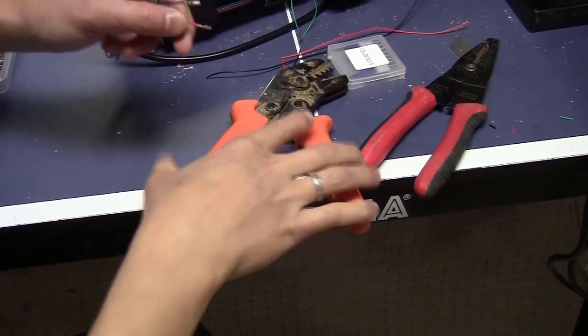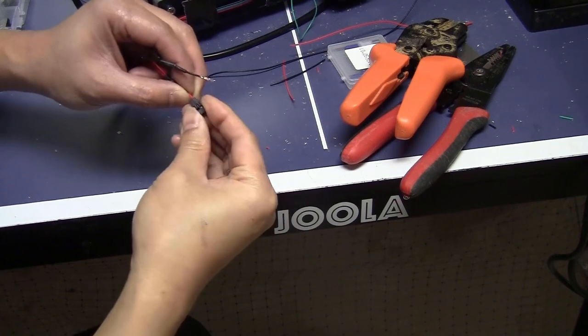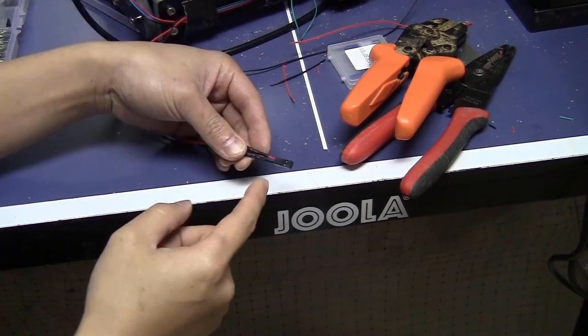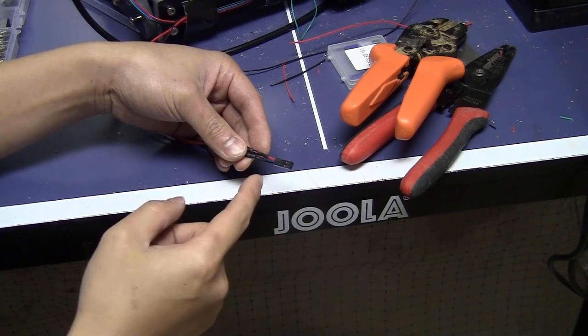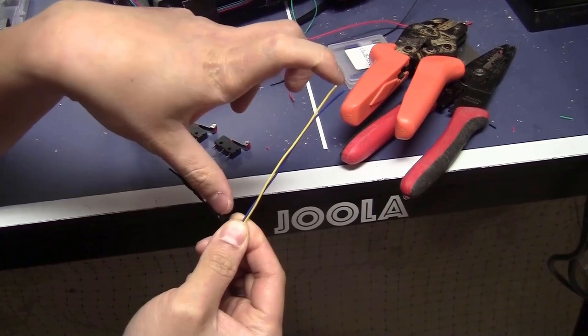Now it looks real nice. I just slide it in here. Now the y-axis limit switches are ready. Now to the x-axis, I will cut two pieces of wire about this length.